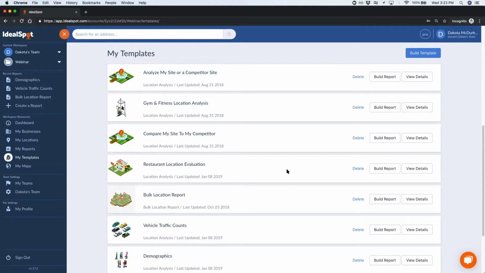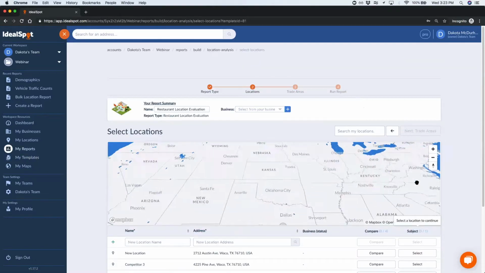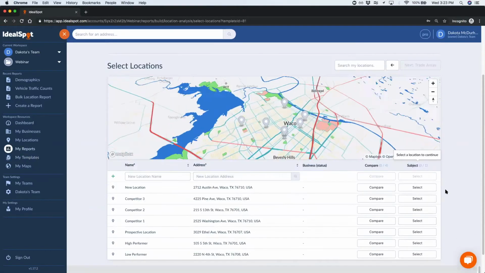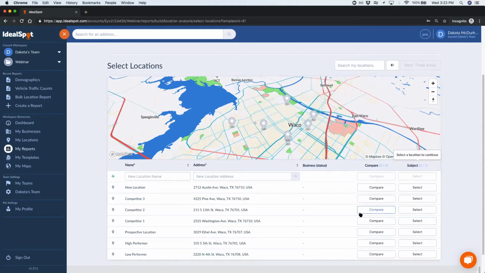business-based templates looks like. So from this page, you can remove any template if you don't think you'll be looking at it anymore. You can view the details of any template, and so you can see which insights are included in it without actually building it, or you can build the template. So we're going to go ahead and build this report. We're going to choose, say we'll go with competitor number 1.